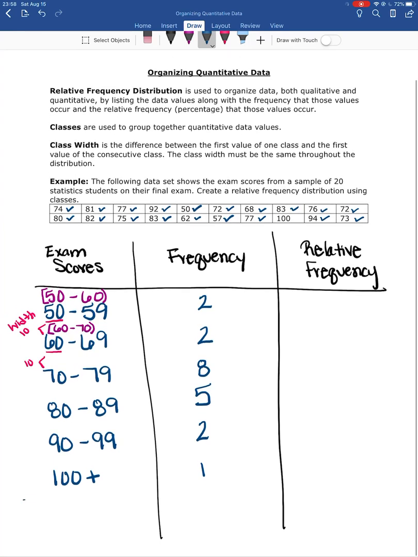And then just like we did before with the qualitative data, I'm going to go ahead and put a total down here. And I'm just going to add this up, make sure I didn't miss anything. And my frequency column does in fact sum to 20. We have four plus eight is 12 plus five is 17 plus two is 19 plus one is 20, and we were looking at 20 students. So now I know that I didn't miss anyone and I can go ahead and move on to the relative frequency.